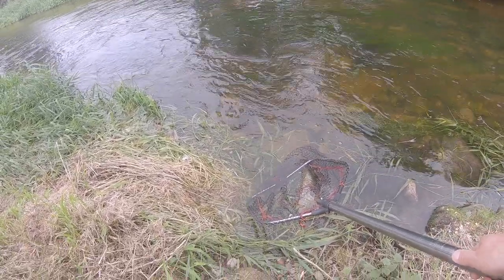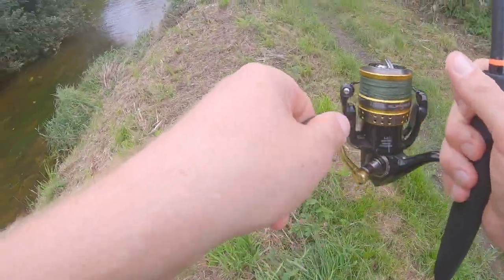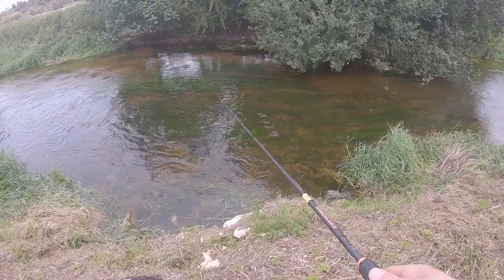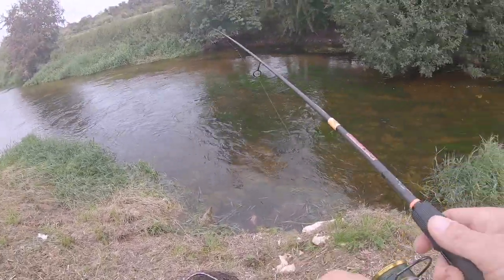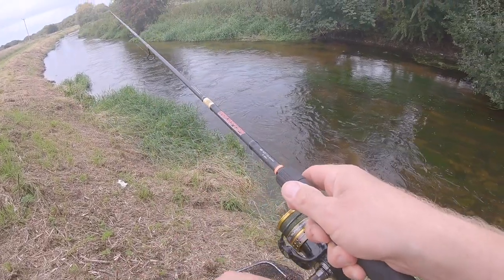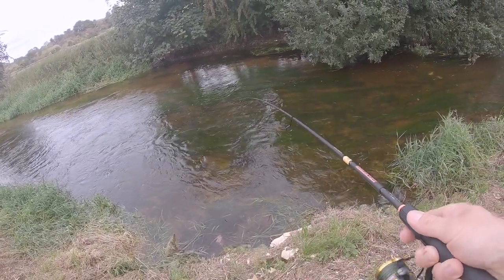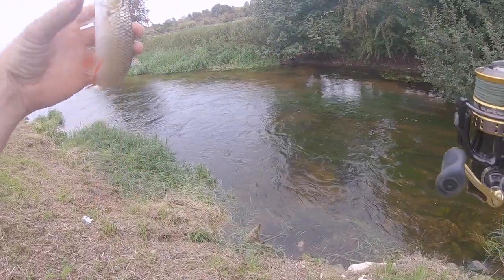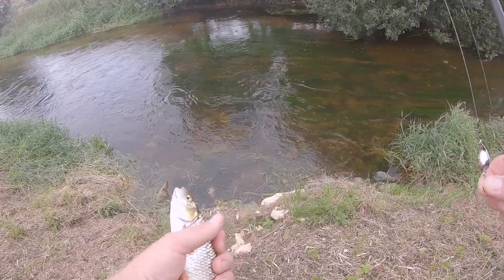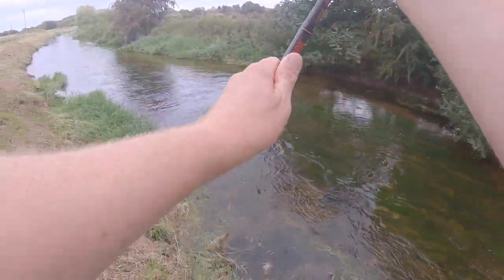I'll cast back out to the same spot - I did see another few fish out there, I think they have a chub. It's a nice gravelly area on the far bank there, looks perfect for a chub. There we go - is that a perch or is it a chub? It's only a small fish. I knew there'd be a fish though, like a perfect area. And as expected, it is a chub. Absolutely crushed it. It looked absolutely perfect for a chub, and there was a chub on it.